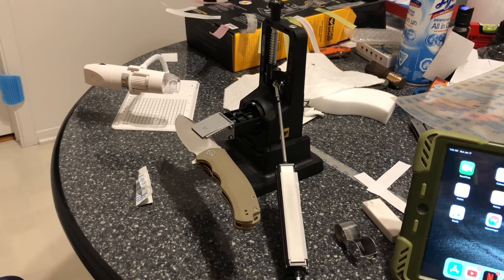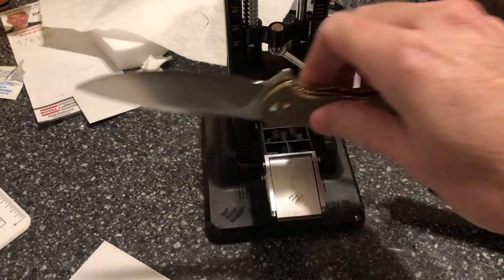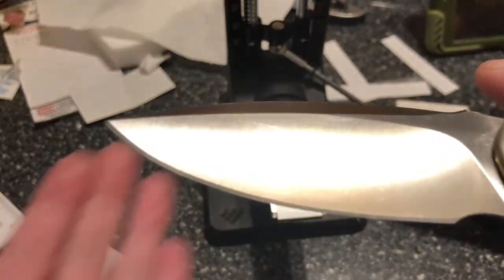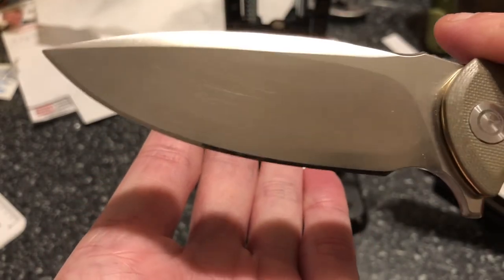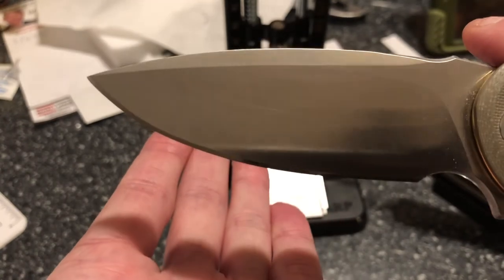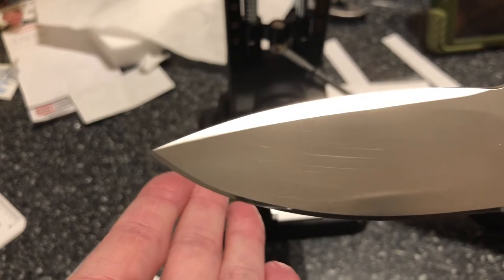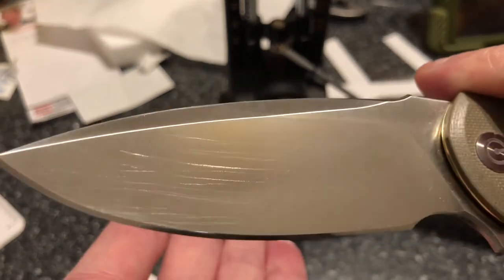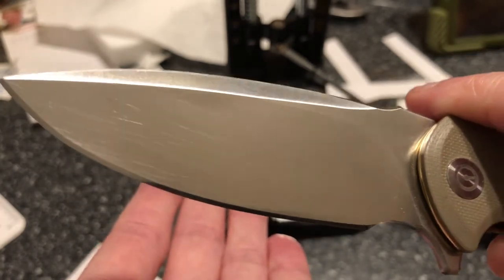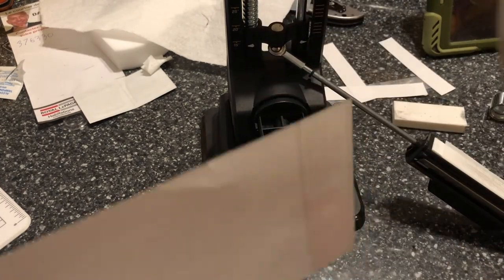All right, so I'll conclude this video and I'll show you guys the result. All right, guys, final conclusion. I've been working on this edge for 8 hours and damn, the results are pretty good, guys. More than good, they're fantastic. You guys can see that reflection right there. I mean, it's Gucci. You guys saw it on a close-up with a microscope. This thing is Gucci.